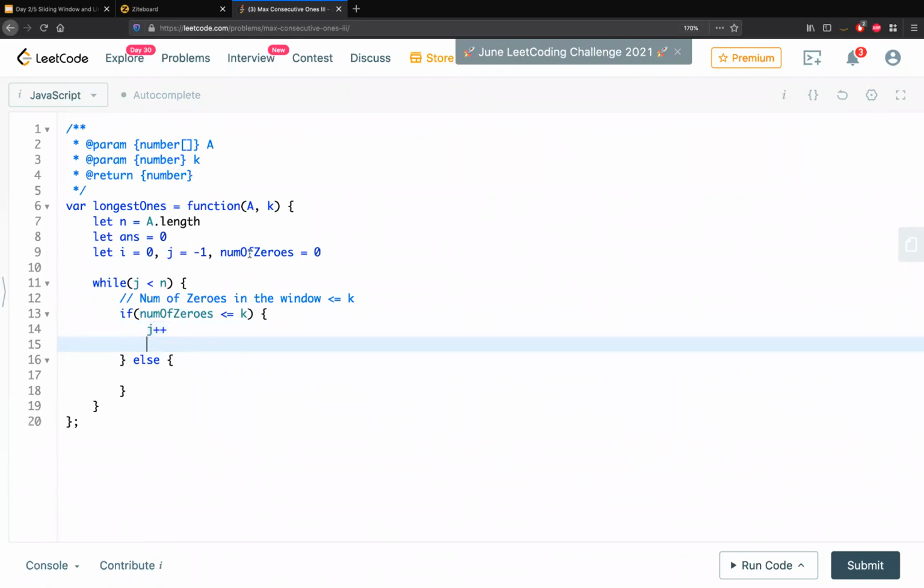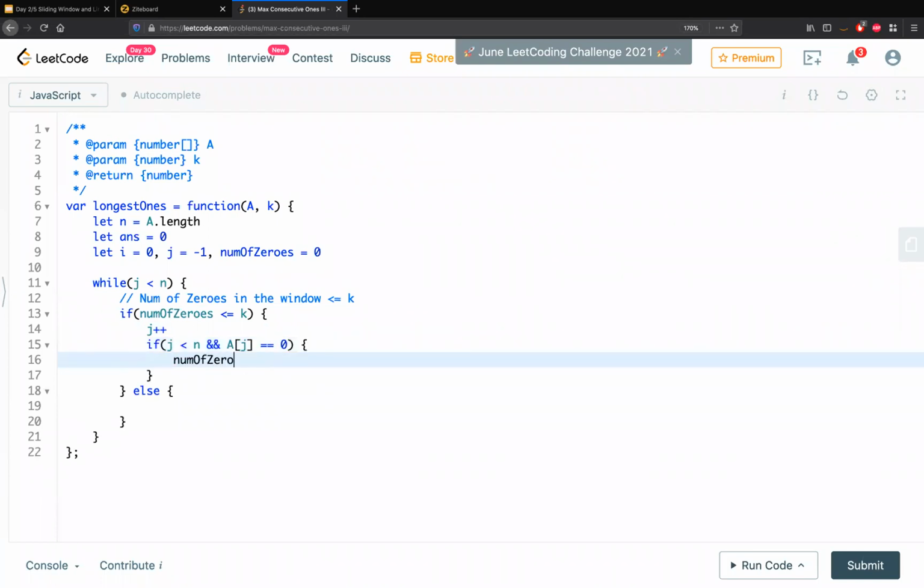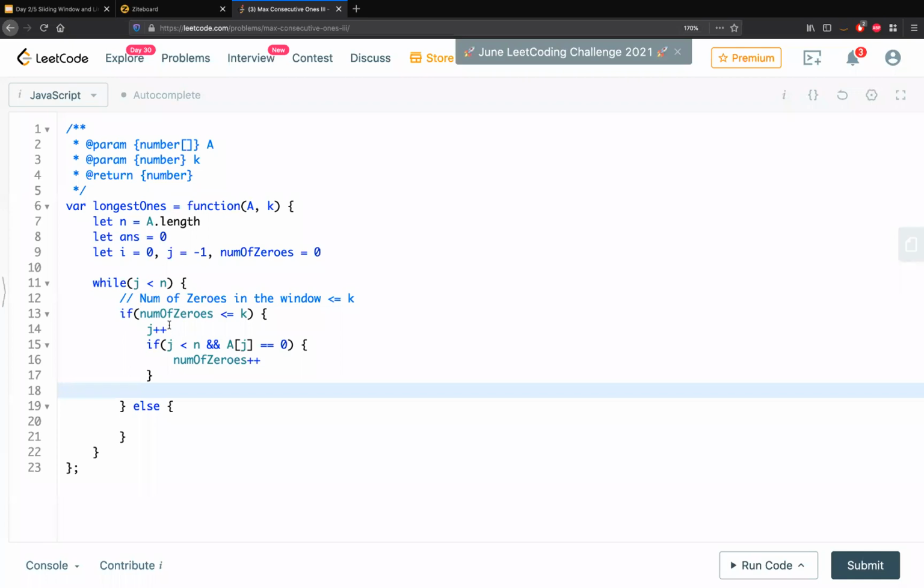You should always keep track of the number of zeros properly, right? So only if the new element added is zero, the number of zeros I just increment, right? And again, as someone said, every favorable case is a potential answer for us. So we need not worry about which is better, which is best. You can just keep storing the maximum, and whenever you get a maximum, this will take care of it. So whenever it's a favorable case, it's a potential answer.